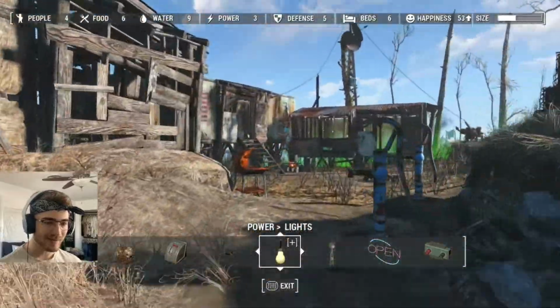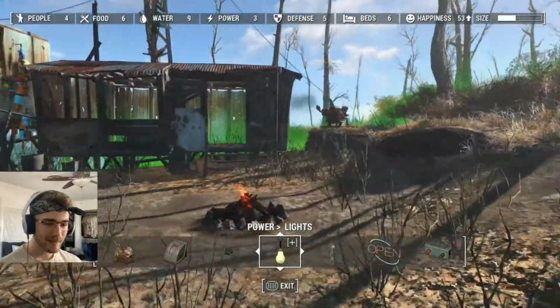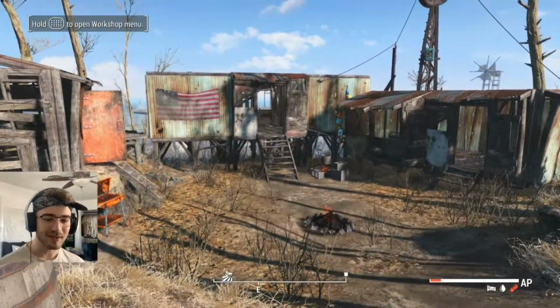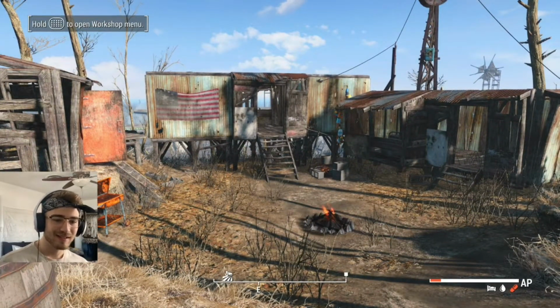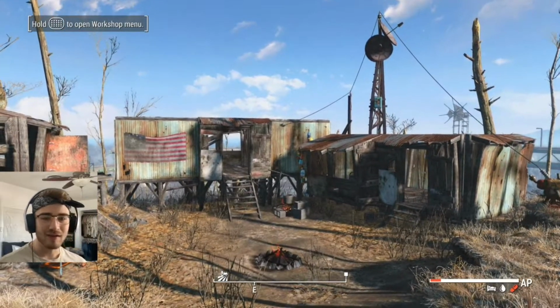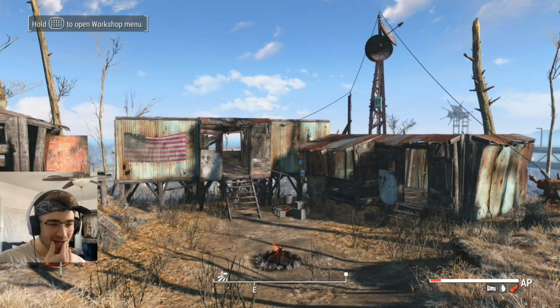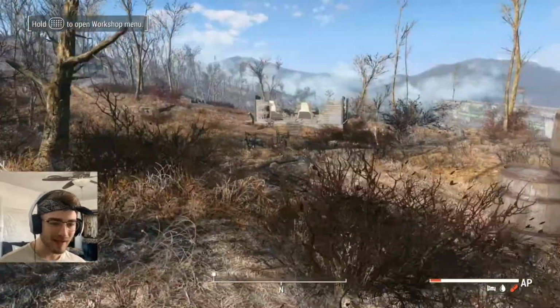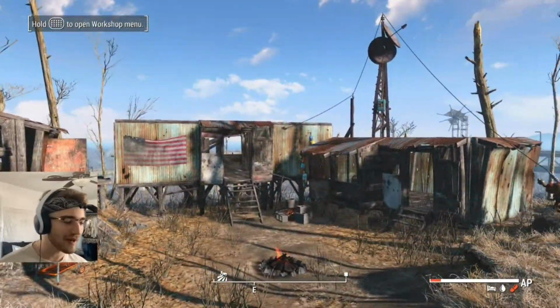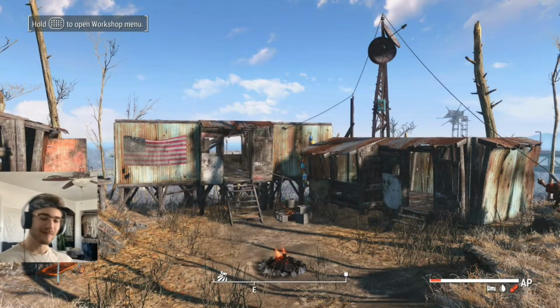Little cute town. Alright. So, we're gonna end this episode here. It's getting a little lengthy. But that is the beginning of us getting our Minutemen quests done. And I'm gonna make every little town that we get under our belt look a little decent, you know? A little homey, in case we ever have to come back here in the future.